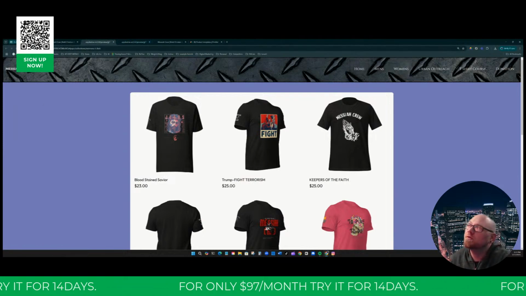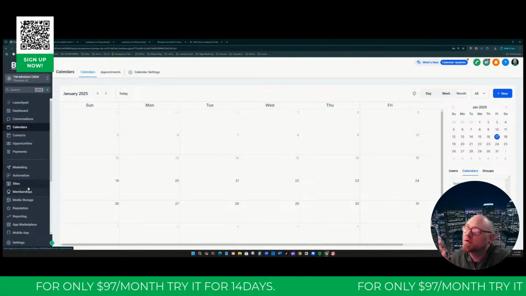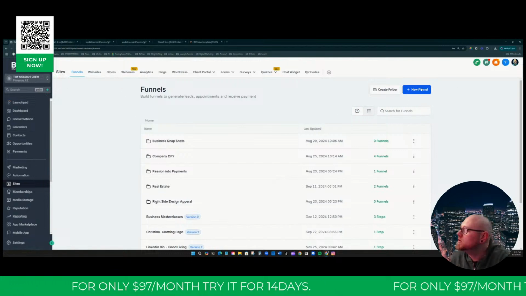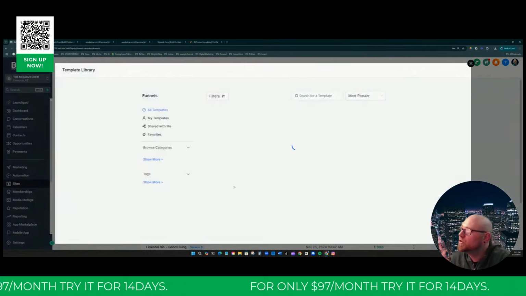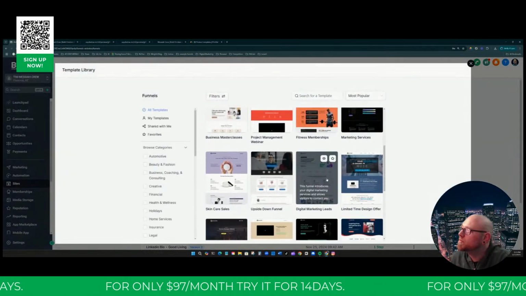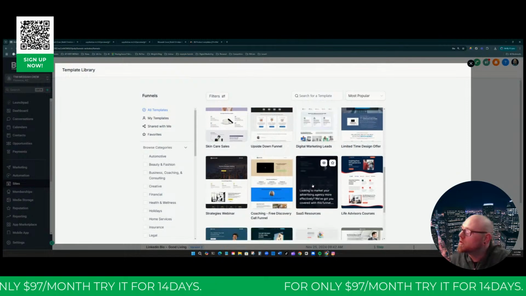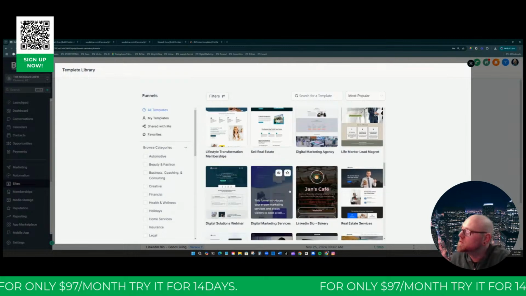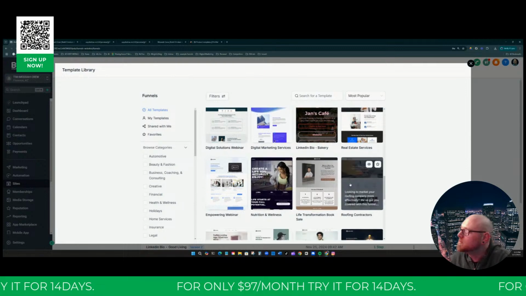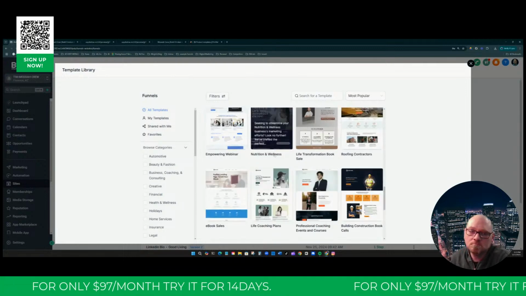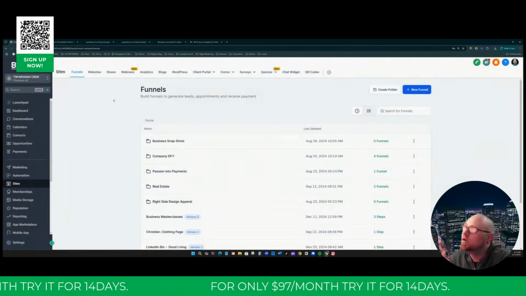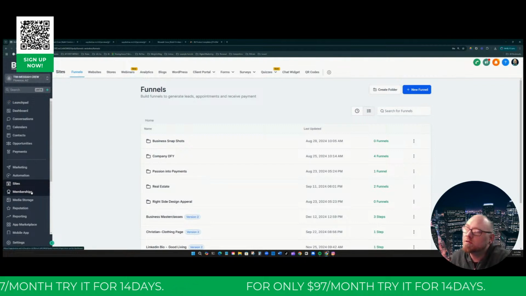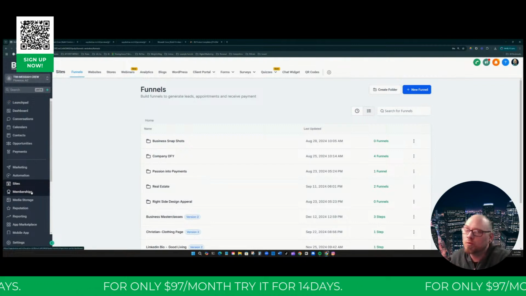I absolutely love this software. You've got the aspect where you can create websites, right? You've got funnels, websites, and stores. You can build off all of these templates. You have so many templates to build off of. There should be no reason why you can't create a pretty stunning website for your business. And that's where I can come in as well, where I'll help you build your website and get it to where you can start bringing people on, capture leads, and nurture those leads so they can become clients, whatever the business may be.